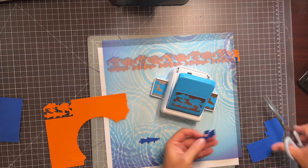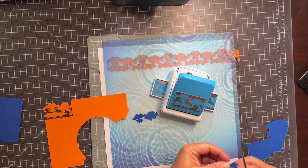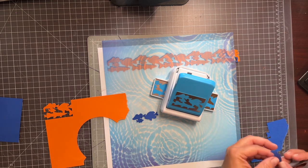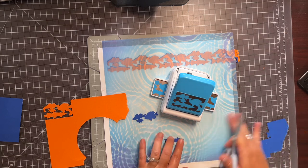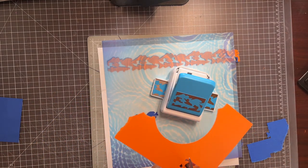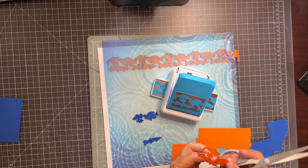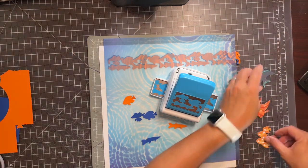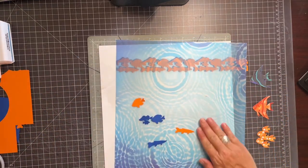Look how cute — let's trim this guy's nose off. You can make them just standalone punches too, right? This guy needs a haircut. I really don't know what kind of fish this is; it looks like a shark. I want to cut this guy out with just a little fussy cutting. I think I need another swordfish. I also have these from Serene Waters that I want to use. I'm going to put my punch away, done with it.